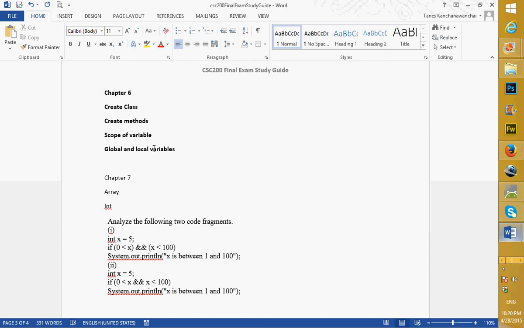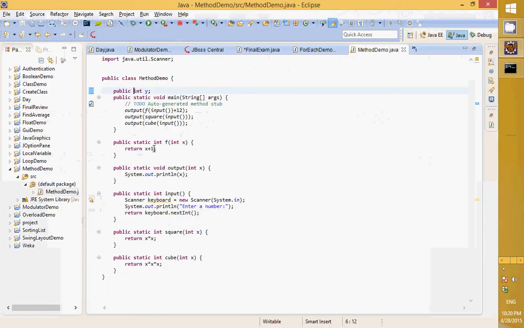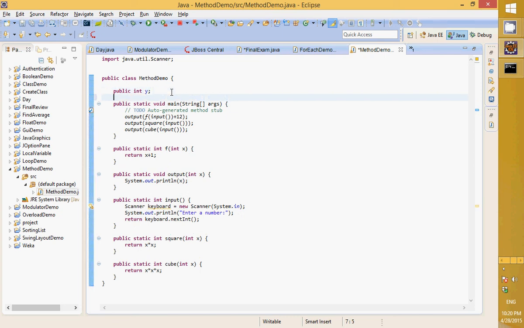Int, right? So let me show you from here. If I want to declare an array, like I said, an array can be the attributes, or the class variables. Int, this is just scope. We don't have to talk about that. By default, it's going to be default.